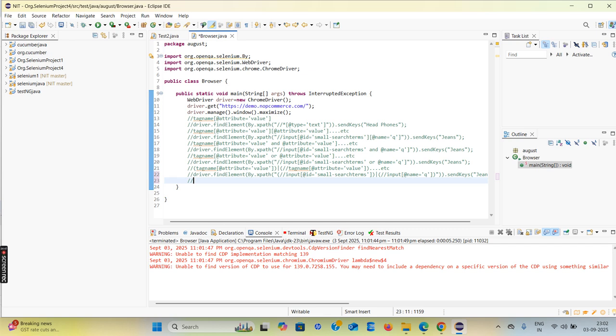Okay, so now we will go for the text function. So with the tag name, text is my, so you cannot use anything else, only text. So text equal to single quotes, text of the element. Okay, text of the element. So I can give it like this, text of the element. Okay, so now we can check here whether this syntax is working or not.